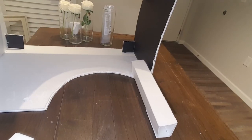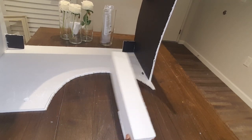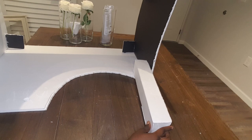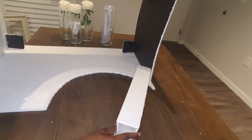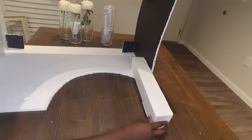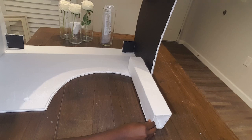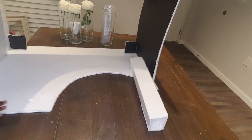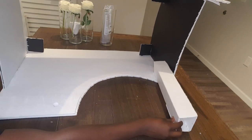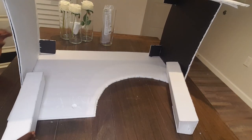Okay guys, now we're gonna put the legs on the cart. So I wanted to show you where the longer leg goes, and I'll put that on first. The longer legs go right next to the cutout of the wheel, so it goes here. Right in that corner where you see there's less foam board, it goes right there. That's why it has to be a bit longer, right? So you'll glue it here. And then you'll put the other leg, after you've glued that there, you'll put the other leg here.